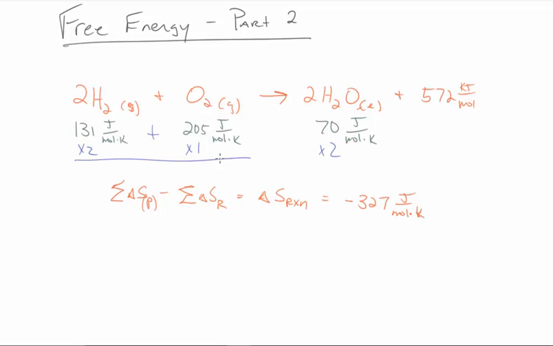But the thing we need to look at, and maybe some of y'all caught it in the first lecture, is that I've got 3 moles of gas in my reactants and only 2 moles of gas in my products. I did predict an entropy decrease here. So the question becomes, if the entropy of the reaction is actually going down, then why is this thing spontaneous? Now we're going to start getting into why we've looked at enthalpy.